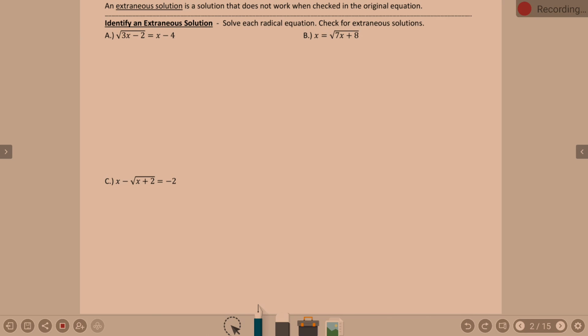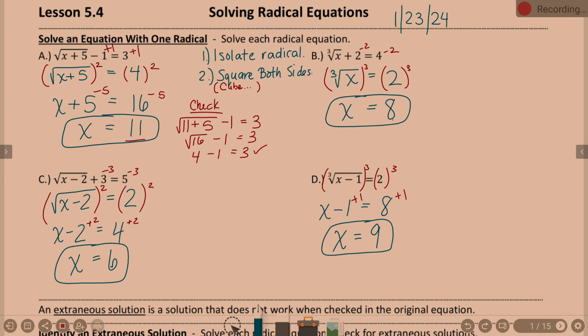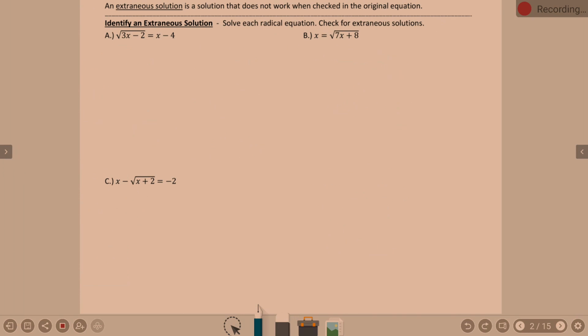Now, the ones up above, I'll be honest, I expected them to work, because when I squared or cubed both sides, I just had a number on the other side. And so I know enough that it's probably going to work. On these, the difference is we've got some x's outside the radical. This is going to change things up, make the problems a little more complicated, and create some extra answers. So here it becomes incredibly important to check your solutions. You will sometimes have solutions that don't work.